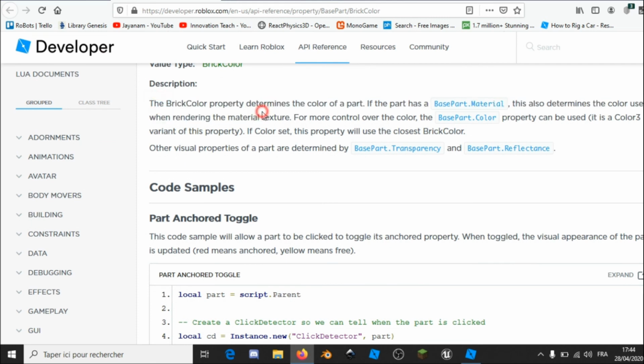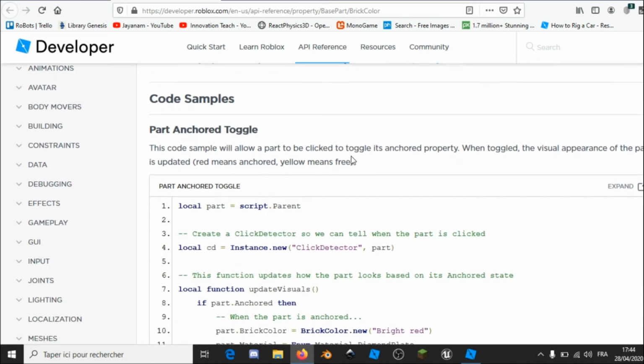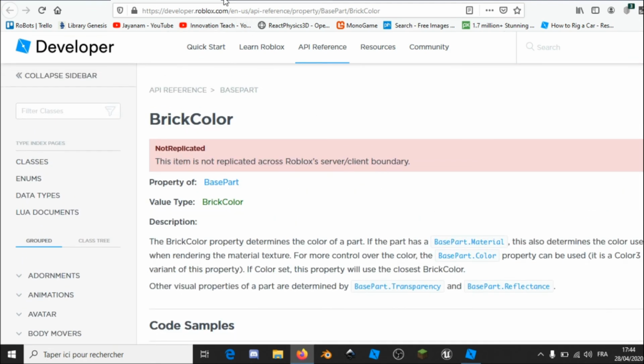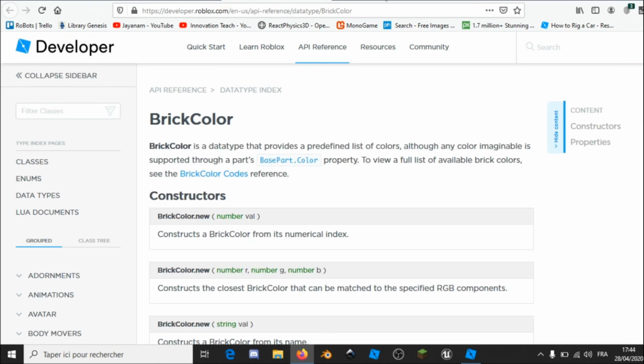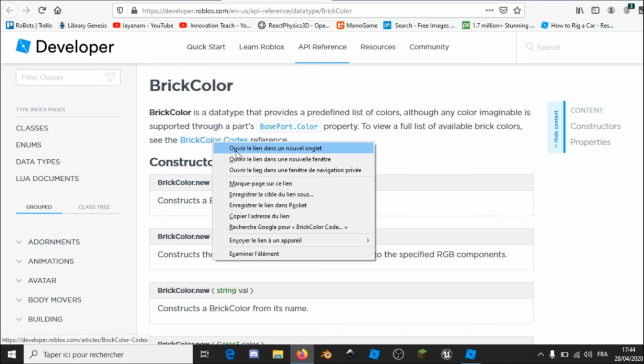Just see this property, for example, the brick color property determines the color of a part. If the part has a BasePart.Material, this also determines the color used when rendering the material texture, and so on. And as you see, you even have more examples. If you see here the data type brick color, okay, BrickColor is a data type that provides a predefined list of colors, although any color imaginable is supported through the Part.Color property.